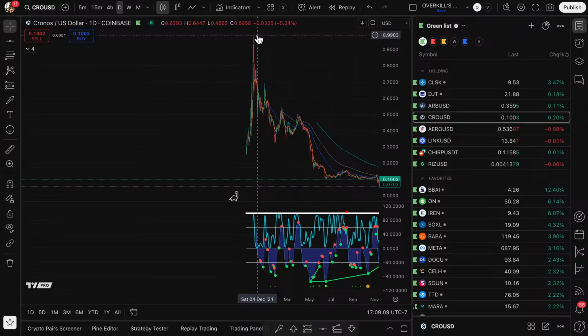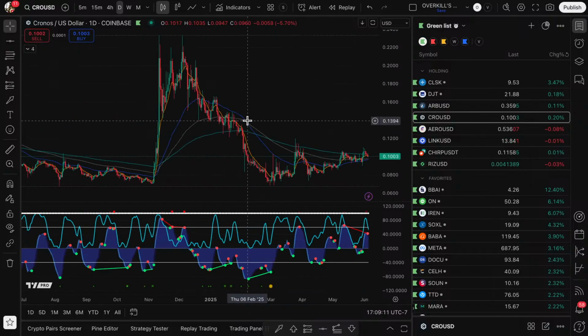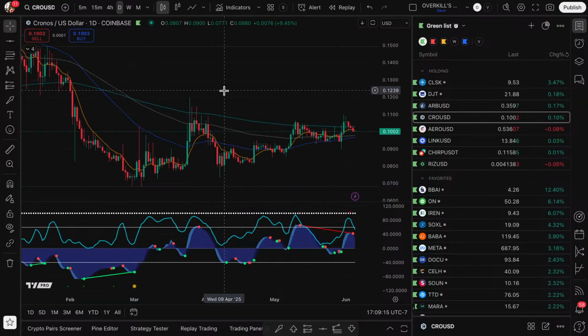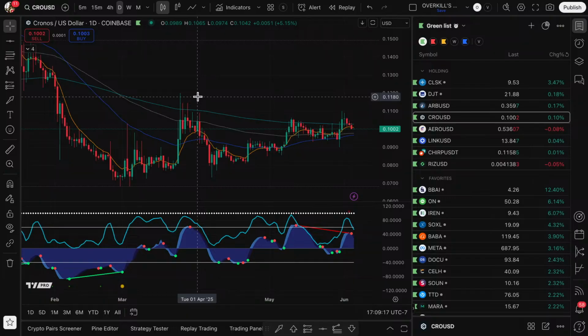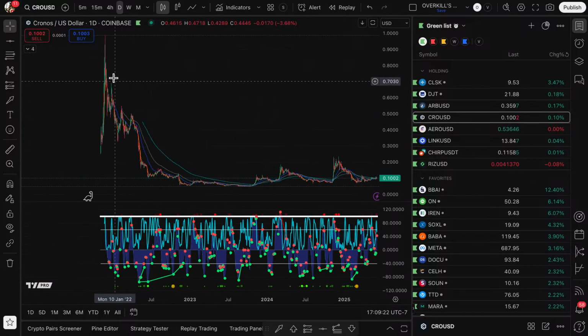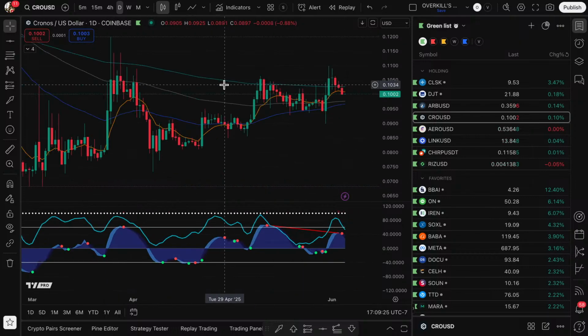CRO hit $1. I bought CRO at 2 cents back in this bull run. I had staked it. I was brand new to crypto. I staked it for 6 months. It went from 2 cents up to $1, and I couldn't sell because it was locked in a staking pool. That's why I never stake for longer than 14 days. Yeah, I watched something go up 2,000%. I put in $4 grand, watched it go to 80, and then I think I ended up selling it like 30 or something like that. Yeah, it was painful.